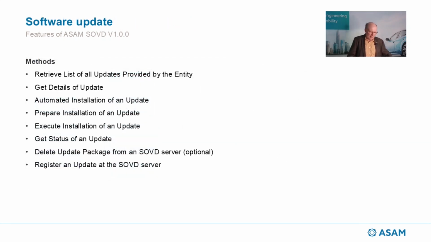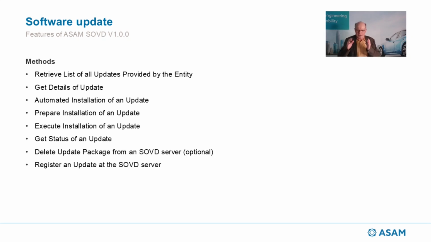So now we come to software update, and that's totally interesting because software update has completely changed. And here again, I show you my mobile. On the mobile, you know, you have only the choice. There comes a software update and you can say now or later. More choices you have not. And in SOVD, we have more or less the same behavior.